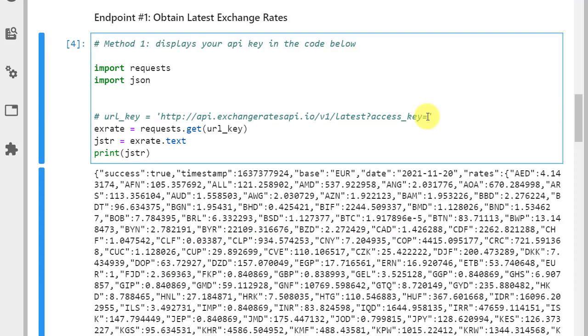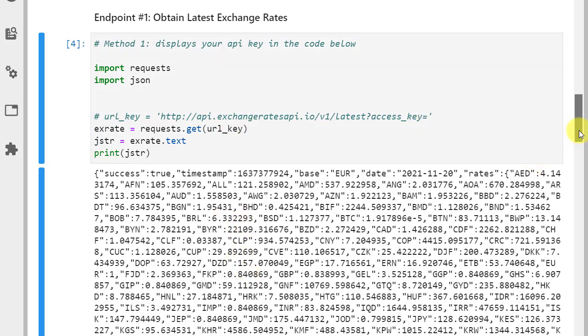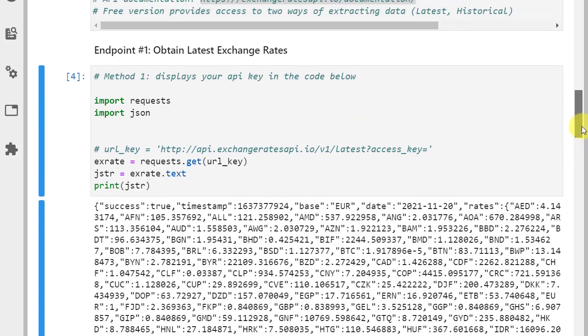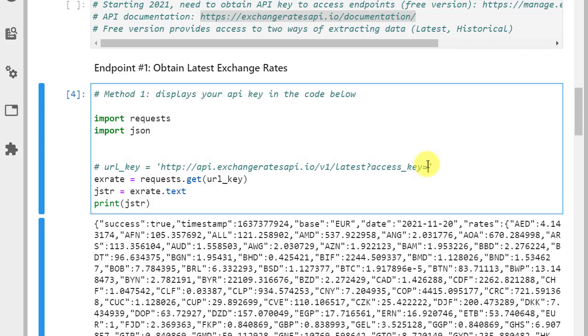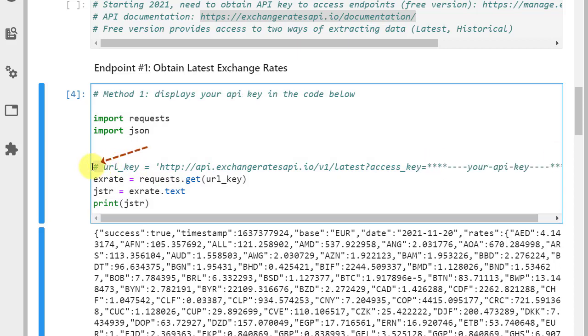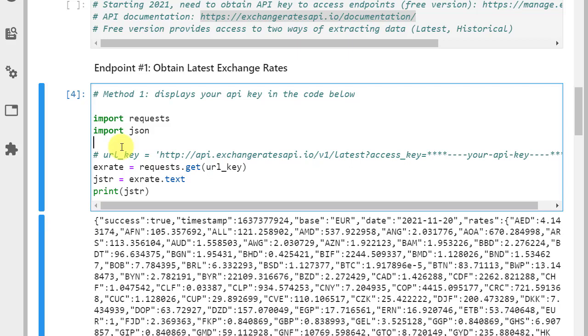So as I mentioned, I added my API key here, ran the code again, and you see that I'm able to get some data. Okay, now before we look at the data, I just want to explain the code that I have here. Obviously, you need to uncomment this so that you can run the code. Okay, so what's happening here is we are using two different packages. One is the requests package that you should already be familiar with. The second package is json, which is important if you're dealing with APIs.